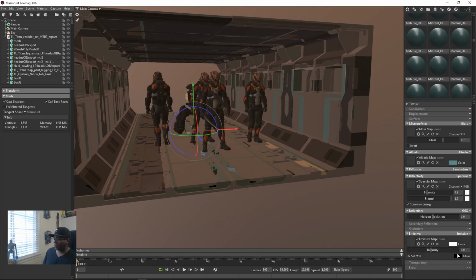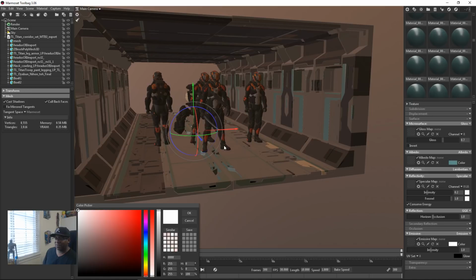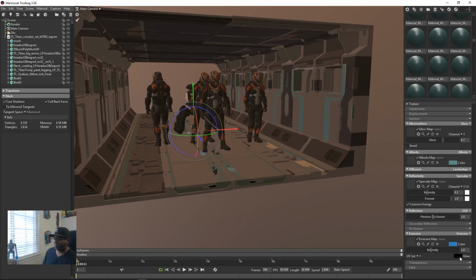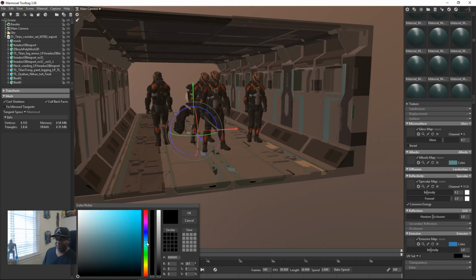The more powerful seems to be the glow color, but I'll set this. If I set this to a really hot, cool cyan color, maybe a little bit deeper blue, and then I set the glow a little bit hotter, you can get something like that.